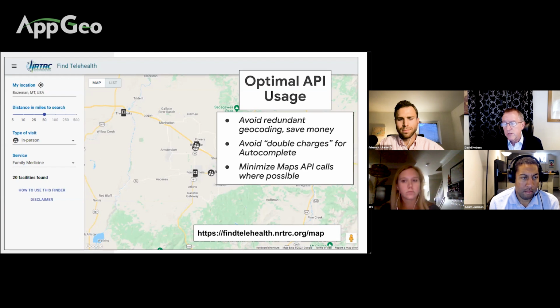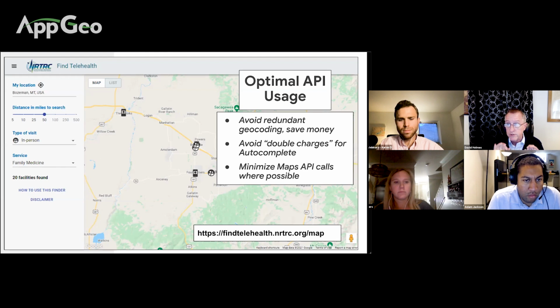The last one is you really do want to minimize the number of Maps API calls for 2 reasons. One, to make it as fast as possible. You don't want to pay for that round trip back to the Google server for another Maps API call. And also, obviously, to minimize your usage. This telehealth application only uses 1 Maps API call per user session. And you can see that contributed to the speed of the application as well as minimizing the cost. Speaking of costs, this telehealth application is going to cost, on average, less than 3 cents per user session. So it is really fine-tuned to save the client organization money on the Google Map costs.